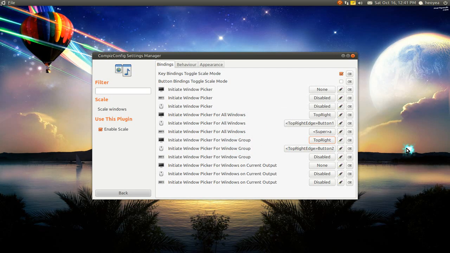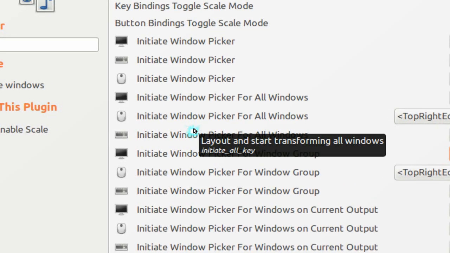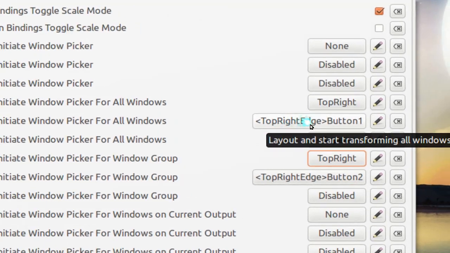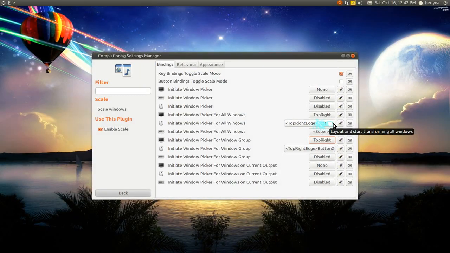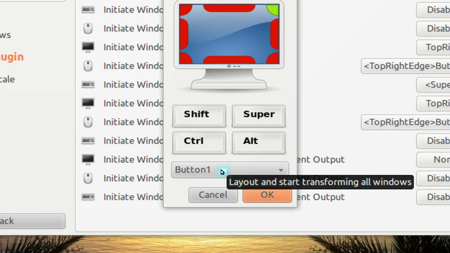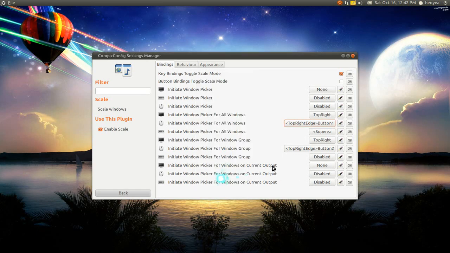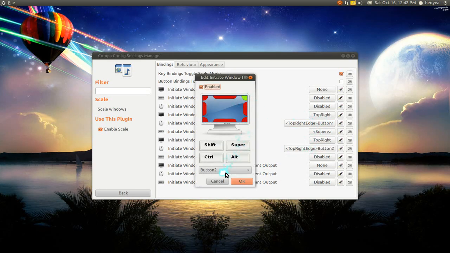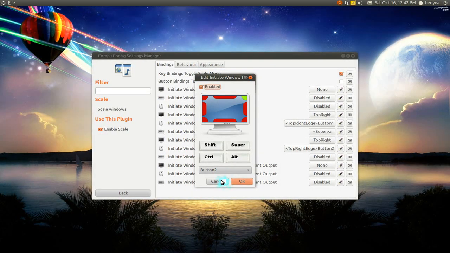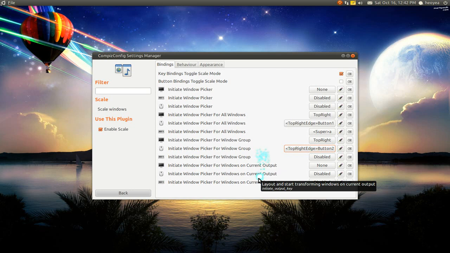I don't really recommend it if you're using a mouse, because it's not that fast. If you're using a mouse, just use the button binding, and just use a different button. So I use the same corner, but let me show you here. Okay, so I use the same corner, but you use button one for all windows, and for group windows you do the same corner, but you want button two, which is your middle button. So left mouse and middle mouse. Okay, that's what I would recommend if you're using a mouse.